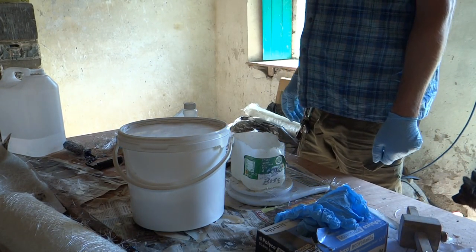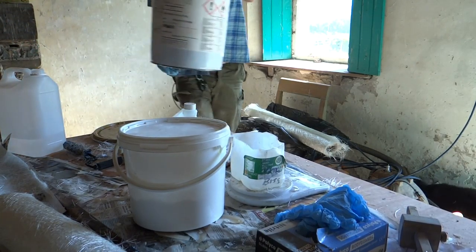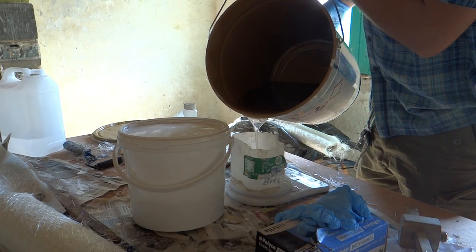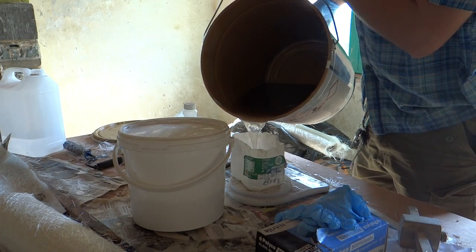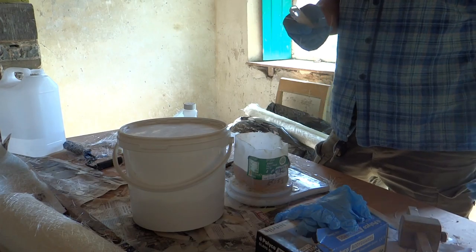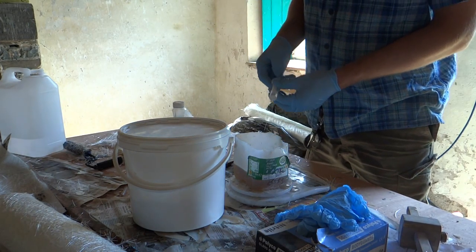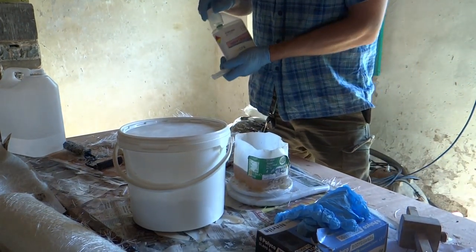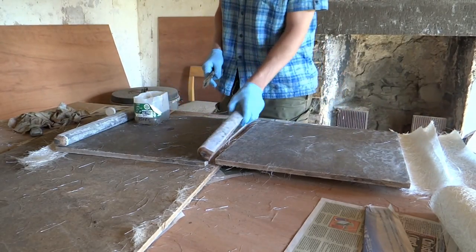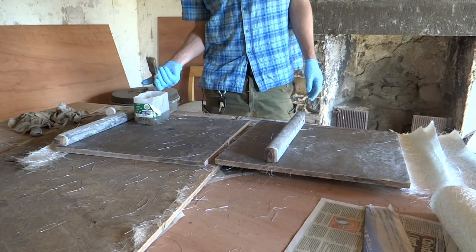Let's go to 350 grams. This resin's getting a bit old so it's a bit lumpy, but it seems to be working just fine. One and a half percent catalyst, just using a syringe — CCs seem to be about right for standard catalyst activity. This is old fibreglass that's been cured for a few days, so it needs to be rubbed down with acetone to help cross-link the polymers.